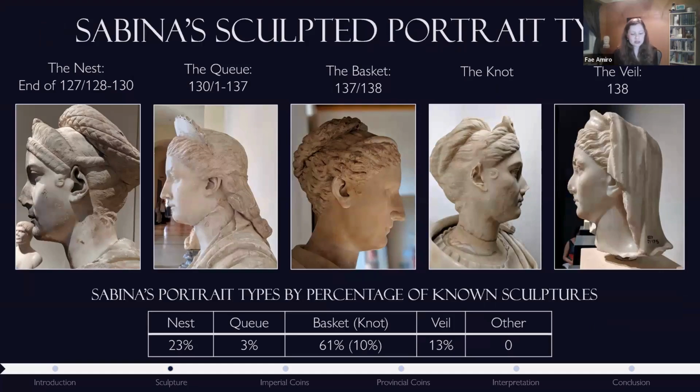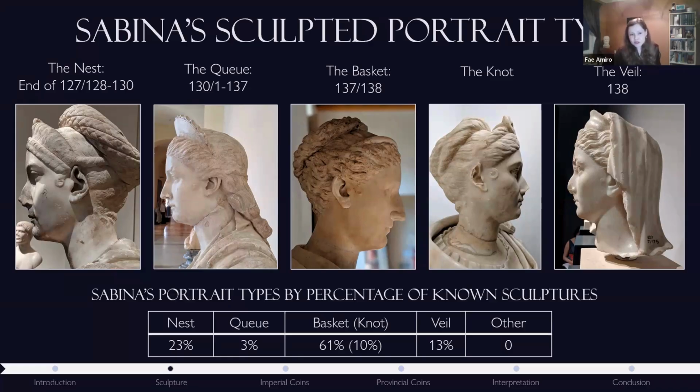So in terms of sculpture, like most imperial figures, these types were primarily identified based on the coins. And so what you see in the dating at the top of this slide is actually the dating based on the coins. Unlike the imperial coins, however, the sculpture is probably not restricted to the dates that it was on the coins. There probably are still individual commissions being done after it disappears from the coin. So these are more the start dates for these types as opposed to the end dates.